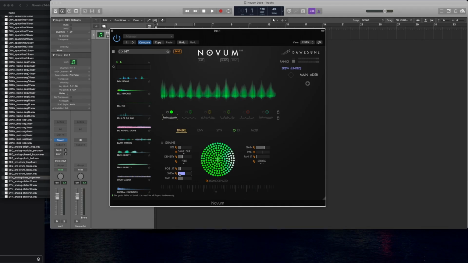So no attack and fades the decay. Ooh. Ooh, that's interesting. But yeah, you can get some wacky stuff with the grain size being down so low.